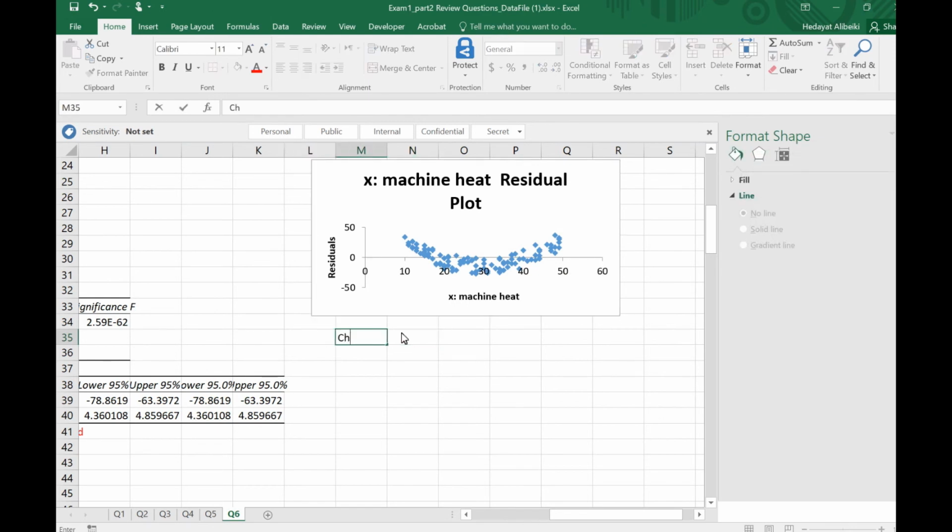So checking necessary conditions: mean of error is not equal to 0 at all, over the whole range of x. So this is a violation, right? This is a violation.